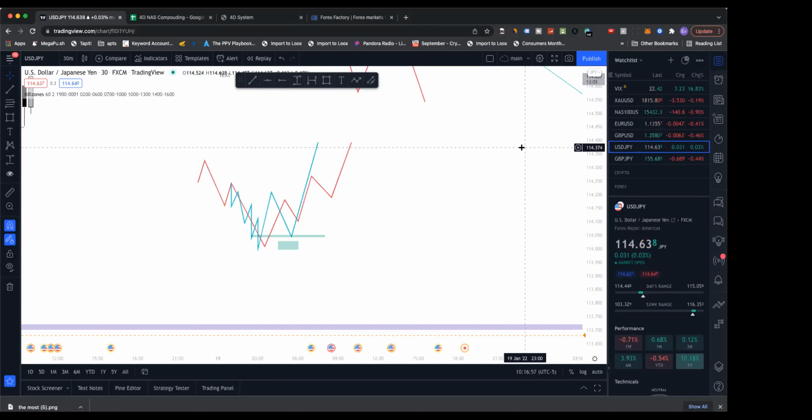To determine TP, you can go by a compounding plan, or what I usually do is just find another Asia session that hasn't been left unmitigated. It's really up to you. If it's a compounding plan, you can just take 100 pips, 50 pips, 100 pips, and you're out, or you can just base it on sessions.